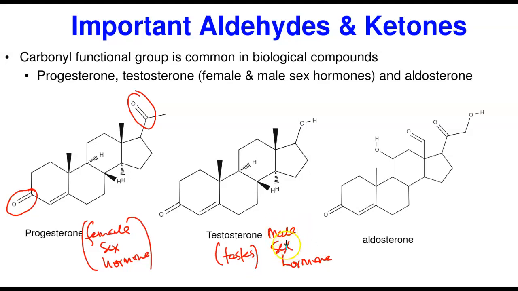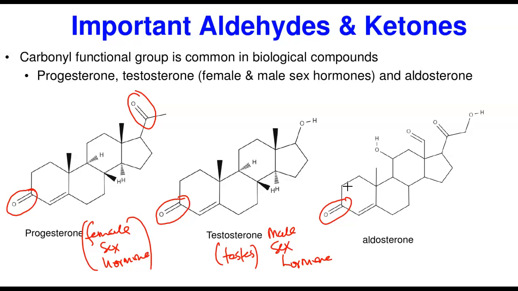Now testosterone is produced at the testes, and again, if you look at it, it has this here. So this is an aldehyde as well. Oh, it has an alcohol. This is an alcohol. We're not talking about it now, but this is to tell you that we're focusing on those that have the aldehydes and ketones. And again, we have aldosterone. Aldosterone has one here. You see, all three of them have the ketone group at this point in this fused ring structure.